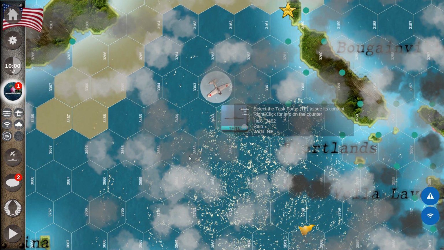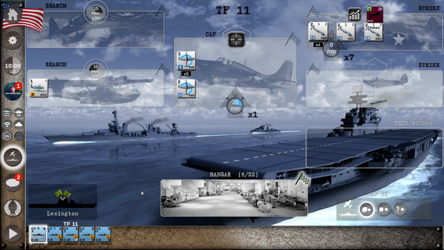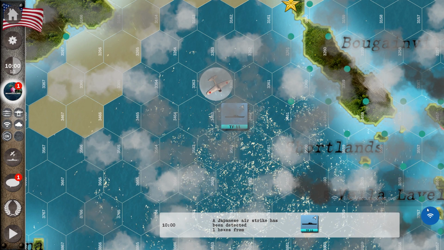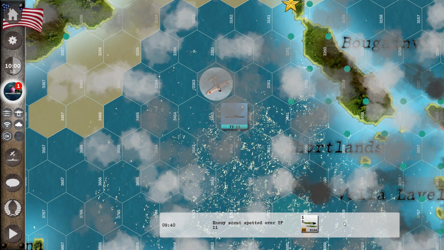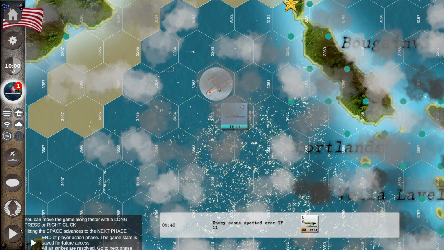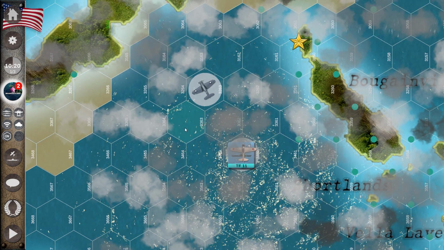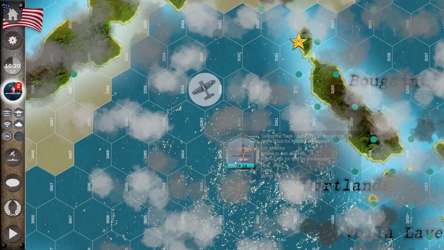A flight of A6M5s. Tell me the CAP is still up. The CAP is still up. They're launching in 0 minutes. It is going to come down to the wire. And that's our strike out.